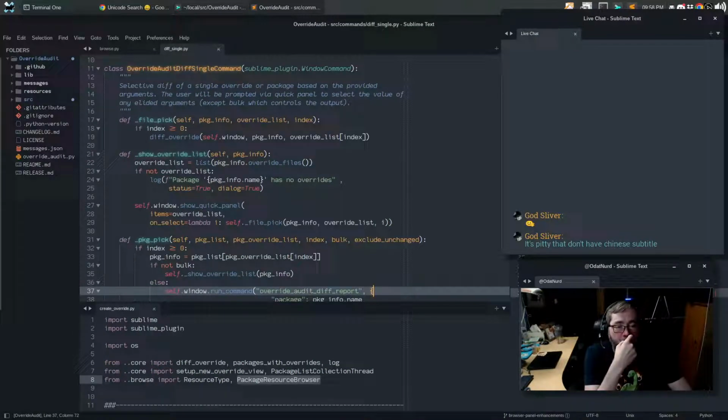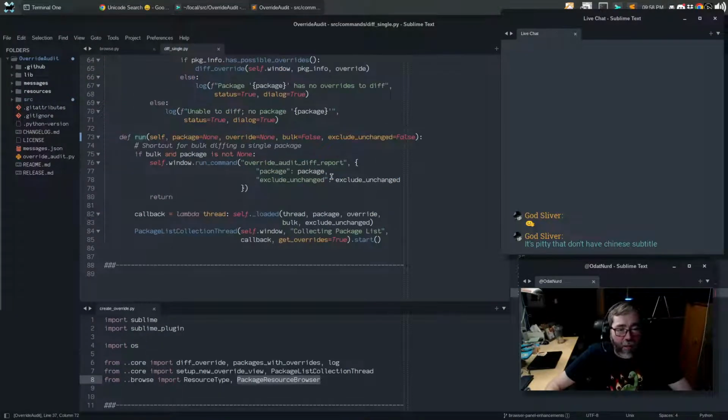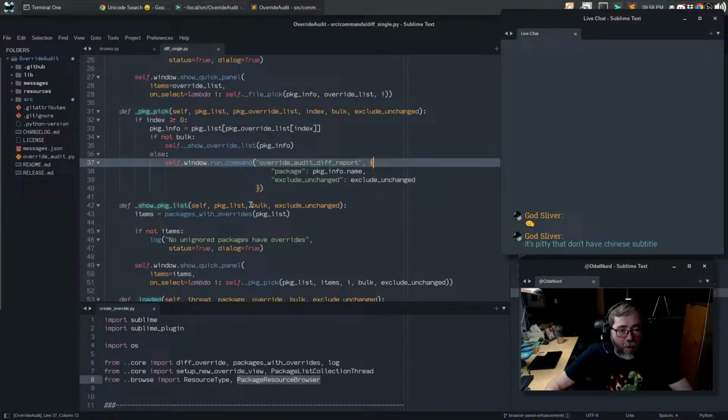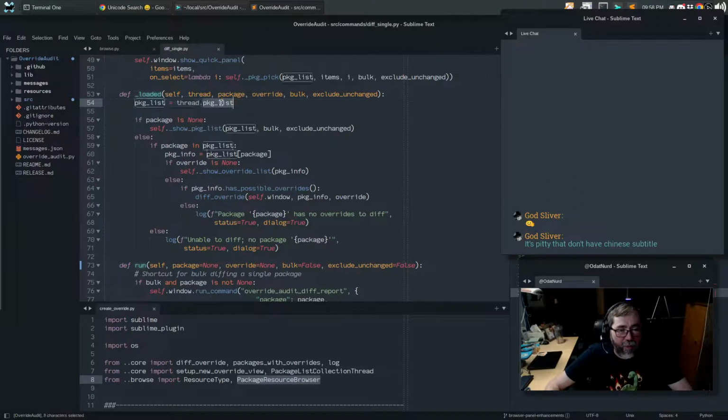Here, I think this is slightly different because it's got a bulk option, which it needs to pass through. So it calls underscore loaded when all of the package information is done. So it grabs it out of the information the thread gave it, so it has its own package list.